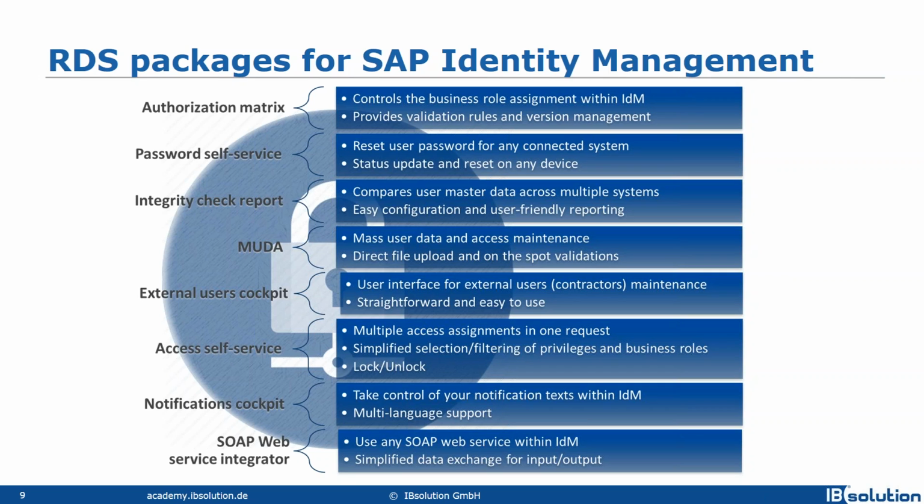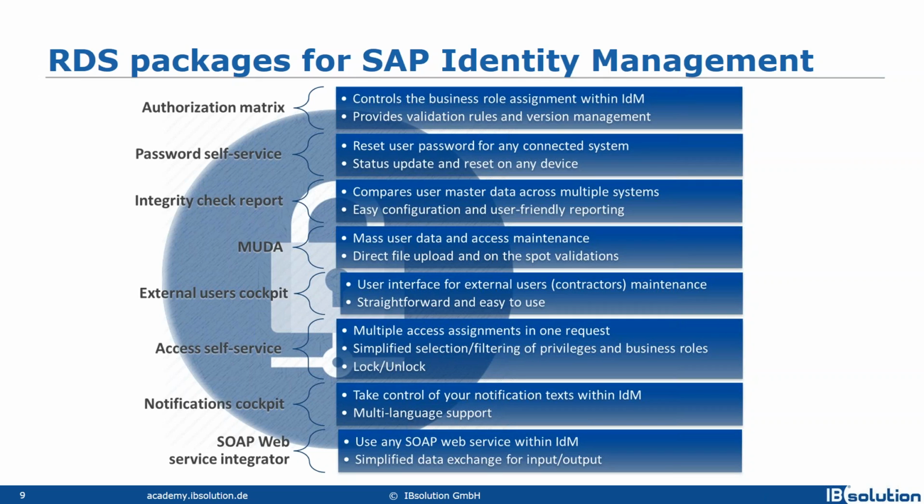The integrity check report is the report of which I've told you in the previous slide, where you can compare master data across multiple systems and make sure that it's correct. The short abbreviation MUDA, or Master User Data Administration, is actually handling all the mass actions in one central cockpit, where you can simply log in and do all the mass actions that you need to do. We're going to see that also in a demo.